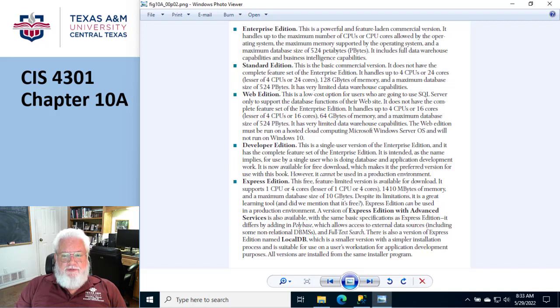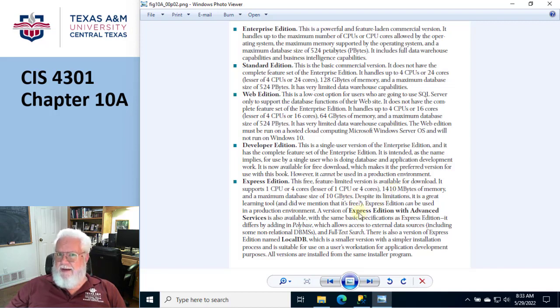Okay, so on page 2, they start talking about the different editions, the Enterprise Edition and Standard Edition. So the distinction between these basically has to do with things like the core count and memory size and licensing. So for example, the Enterprise basically has a maximum number of CPUs allowed by the operating system, et cetera, et cetera. And the Standard Edition handles up to 4 CPUs, of course. And when you get down here, the Express edition, like the one we have, it's 1 CPU or 4 cores, and then a maximum database size and how much memory it's being used.